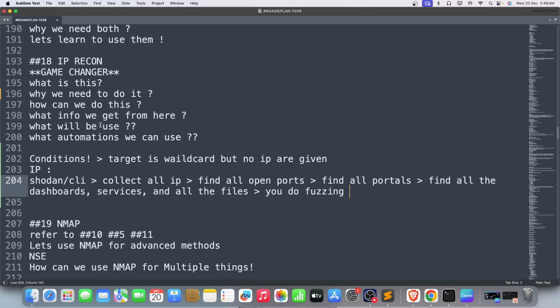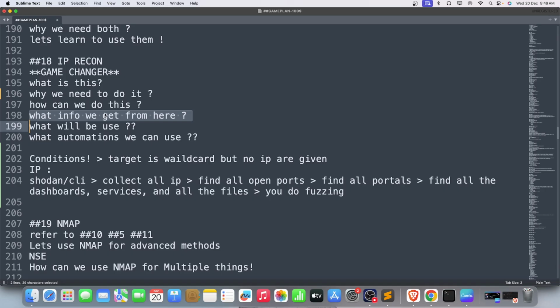Now, what information will we get from here? A lot of information. As you guys can see, we have IPs, ports, portals, dashboard services. In many cases, you get their internal database access, right? Maybe some sort of indexing that is very easily or poorly managed. You can access a lot of content from there. You can even get their older data, maybe their client details. So doing this is worth it, but make sure you at least find a P1 or P2 bug. P3, P4 are usually not accepted in these cases.